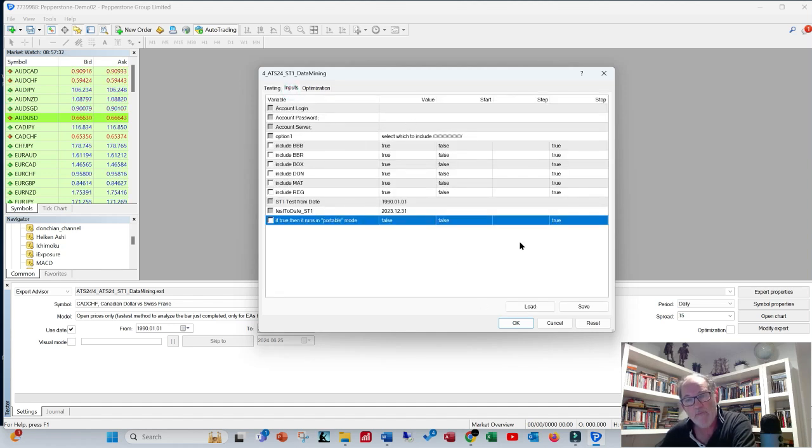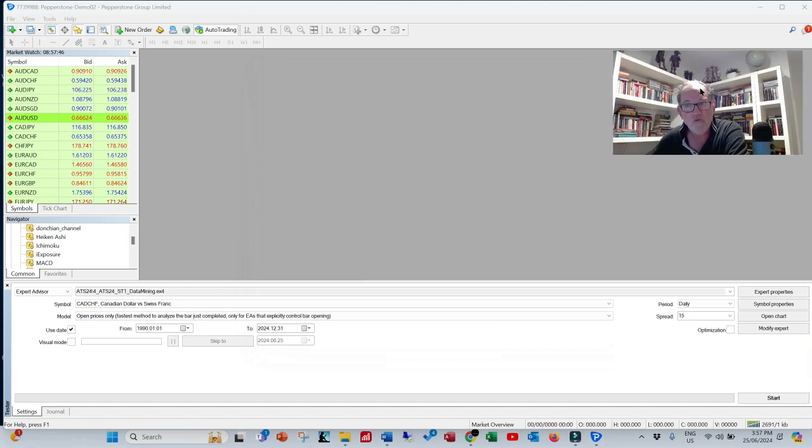Once you've set this up all correctly, you can now save this as a set file, ATS24_ST1_datamining.set. Save that as a set file, and then we are now ready to commence our process because we've set up all of the optimizations for our different systems, and we've set up the expert properties for our data mining process. We're now ready to run the process.